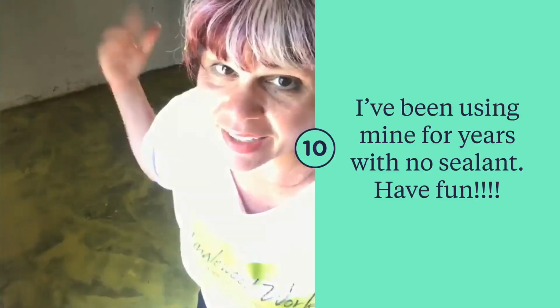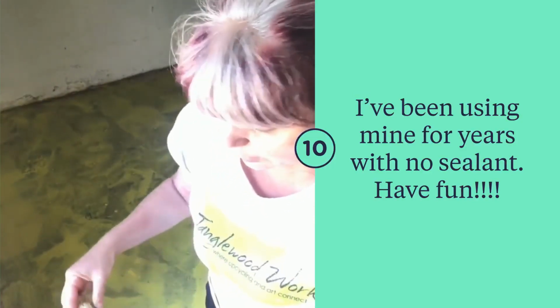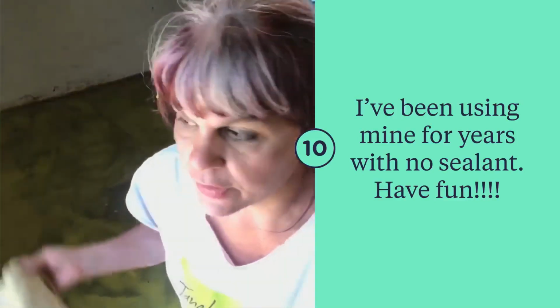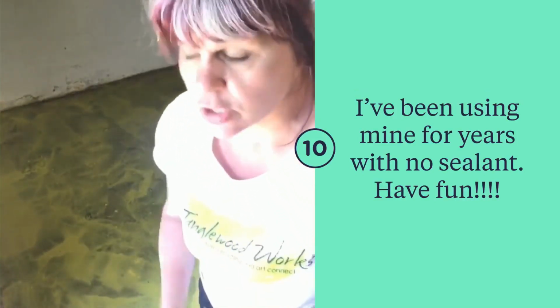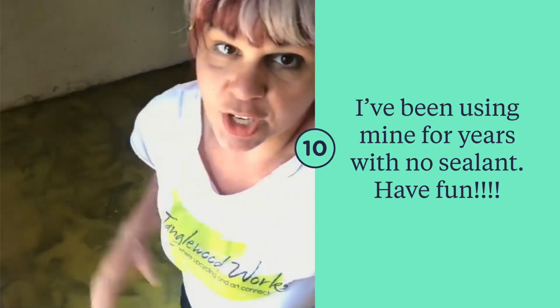And you can even add other colors on top of it. You can paint some flowers on it. You can have some fun with it. If you absolutely love it and you want it to stay that way forever, sure. Get some floor sealant and cover it up. But for me, I'll just let it go until it fades away.